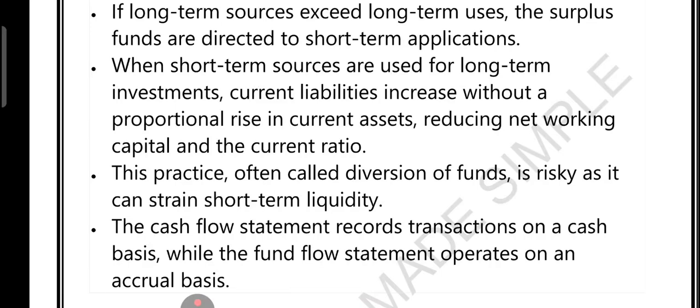They will show the real movement of fund, that fund coming in, fund going out, that is the fund flow statement. But the cash flow statement works on the cash basis. They record actual transactions that happen. Suppose, for example, let me give you one example, like depreciation. You can't show the depreciation in cash, right? You can just anticipate that this particular machine is going to have wear and tear in the next 4 years. So that is called accrual basis. No real cash flow is there in the case of depreciation. So it will never be shown in the cash flow. It will be shown in the fund flow statement, which is a very, very important point.